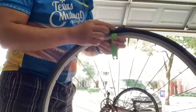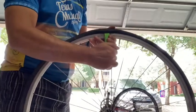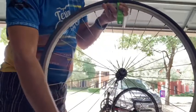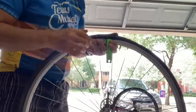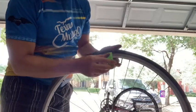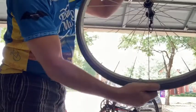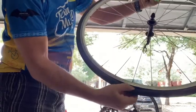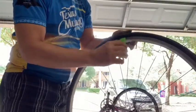You may find, and it depends on the kind of rim that you have, that it is incredibly difficult to get to. If that's true, what's happening is that there's an inner rim inside this rim that the edge of the tire is sitting on, and it's giving you no leverage to try and pull it across. So if that is happening, do what I just tried here, but what you may need to do is push the tire on the bottom, on the opposite side to where your lever is, so that you've moved it away from that rim, giving the circumference more access for you to move the tube at this end.